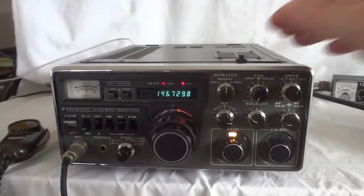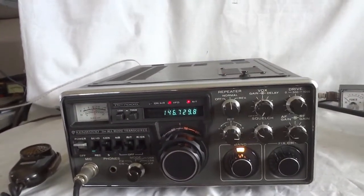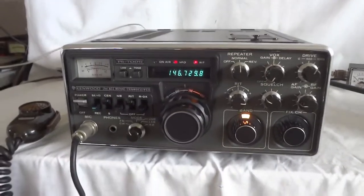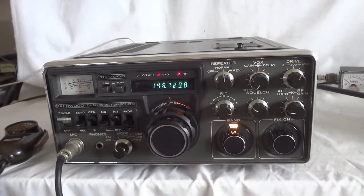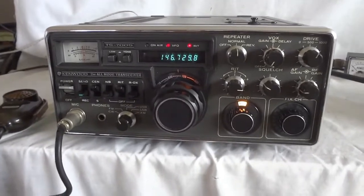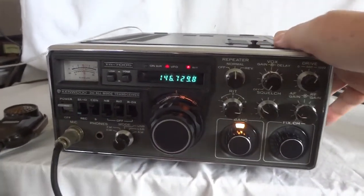In any case, that's it. The Kenwood 2 meter all mode transceiver, the TS-700S, vintage ham radio from around 79, very well built and still in excellent condition.